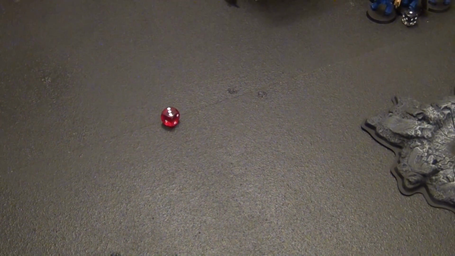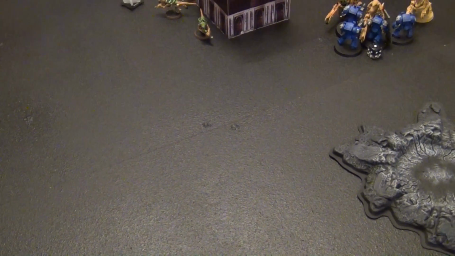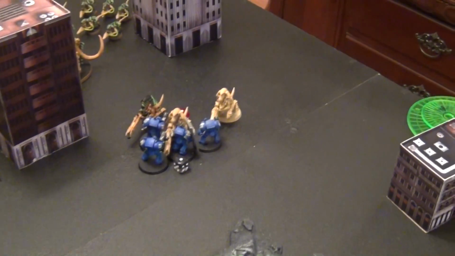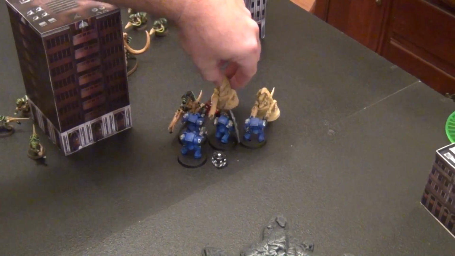So he survives with a wound, because it's not double his toughness. What's the AP on a Power Fist? 2, I believe. So no save. So 1 dead hive guard, and just move the wound over to him. And they stay locked in combat.